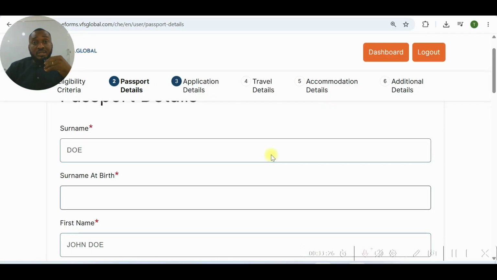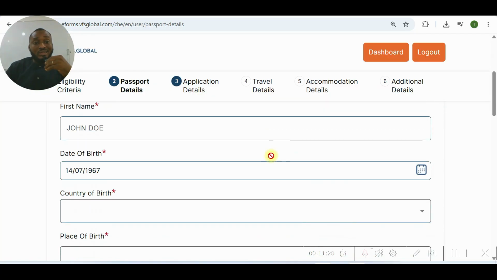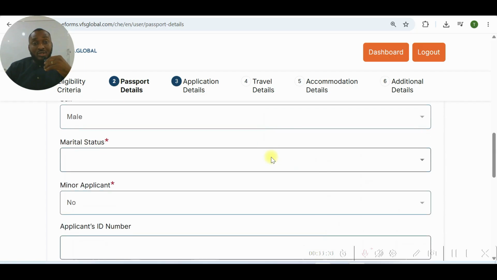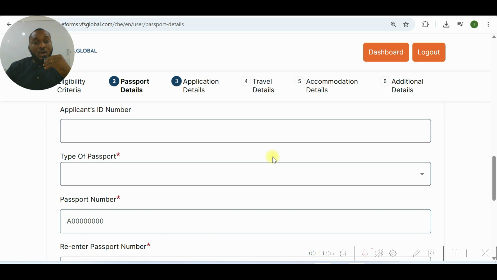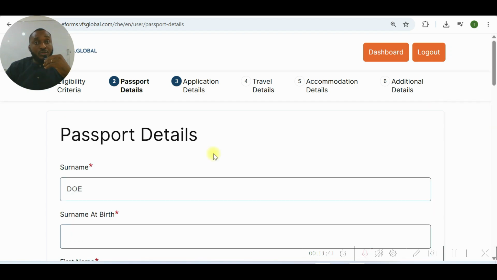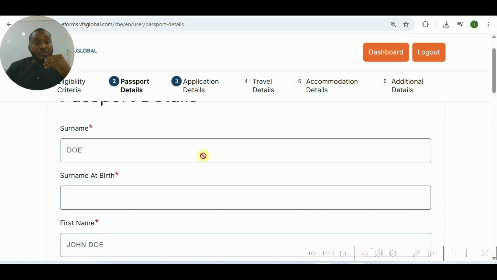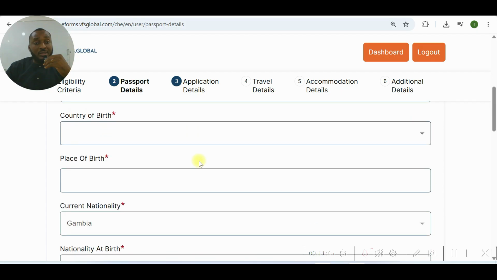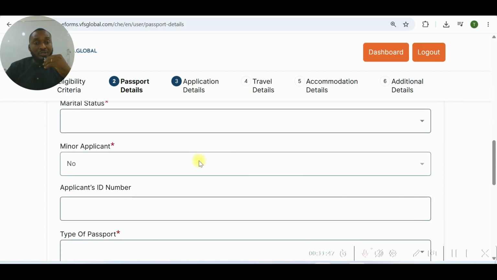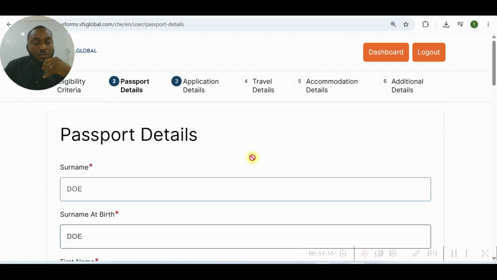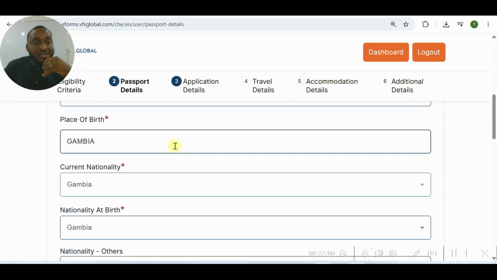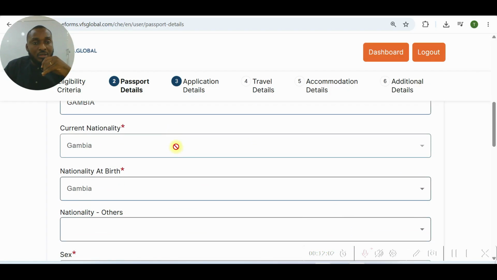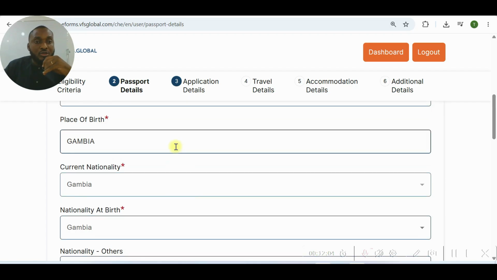Also note, so this is the second section here, that these forms actually time out. If you're not quick to fill the information, it times out and you have to log in all over again. So we'll proceed to fill the information. Some information is automatically filled by the system, so we'll proceed to provide other information as the system requires. Once you've been able to fill your passport details, this is what it looks like. Remember, this is dummy filling, so stick to what is applicable to your place of birth.